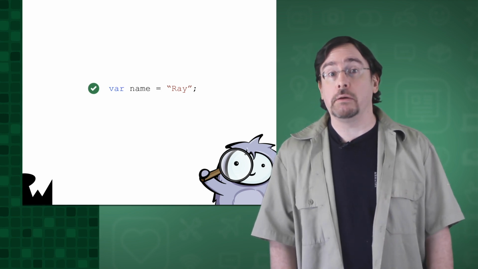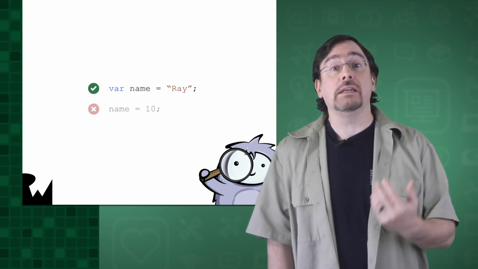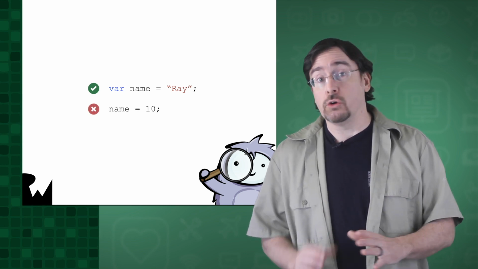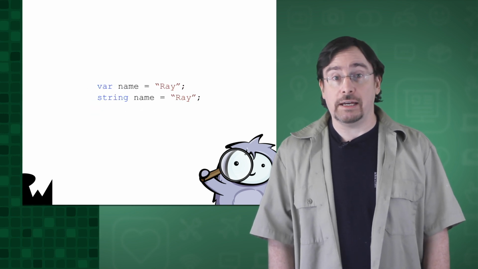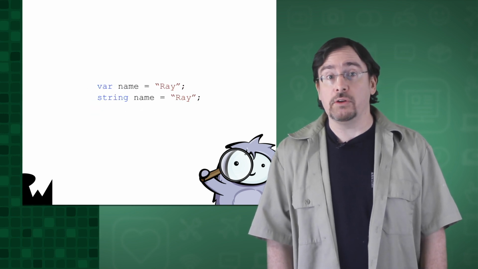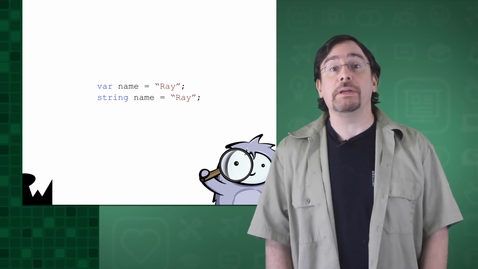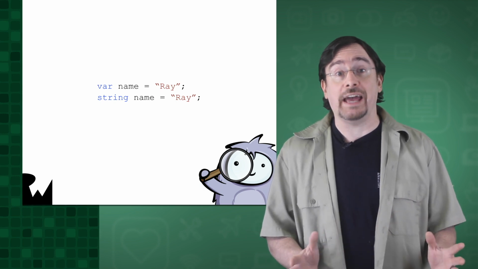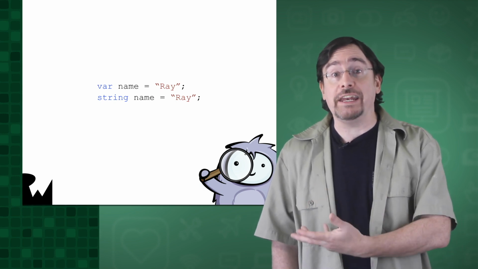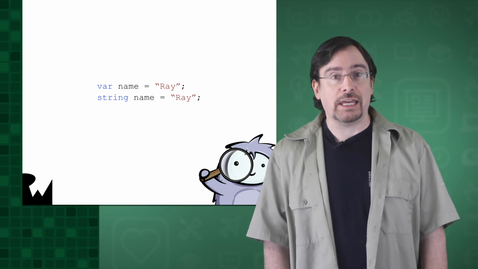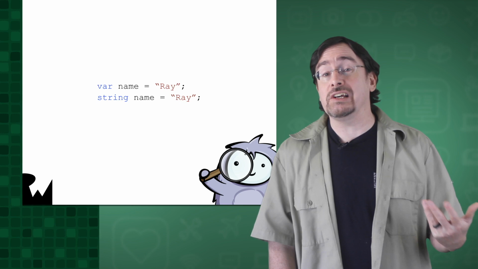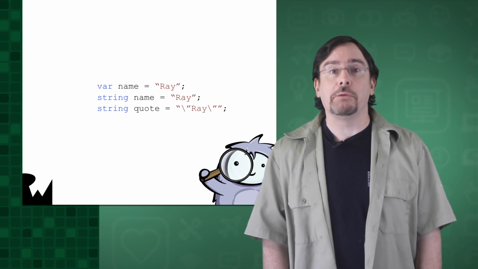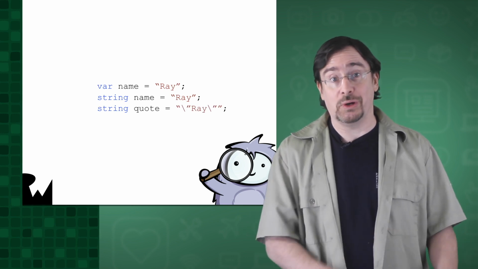When we assign a type to a variable, we can never change the type of that variable. Meaning, if we assign a variable to be a type of string, it can never contain number data or, say, true or false values. We have many different types in C#, as well as our own ability to create our own. The first type is the string type, which just holds text. Here you can see we're defining it with the type and with the var keyword. We put our text between quotes, but what if the text includes quotes? Well, you can put a backslash before each of those quotes.